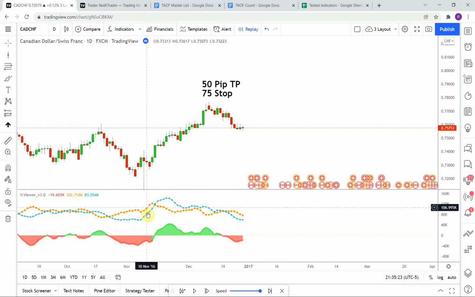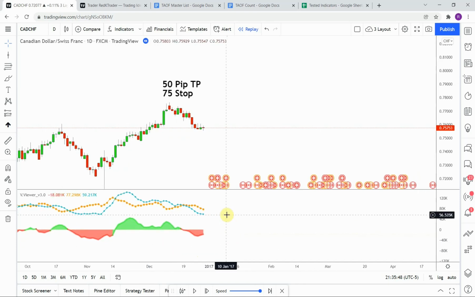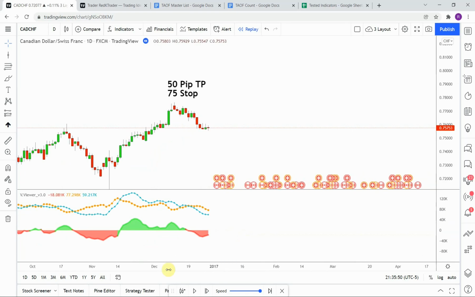And we're not paying much attention to the two lines here above because they are being projected down here below. So kind of similar to the MACD, this histogram down here below is showing the distance between these two lines. And so we can visually see what's happening with those lines here down below. So that's what we got going on. Let's go ahead and get on with the testing and see what we can get out of this.